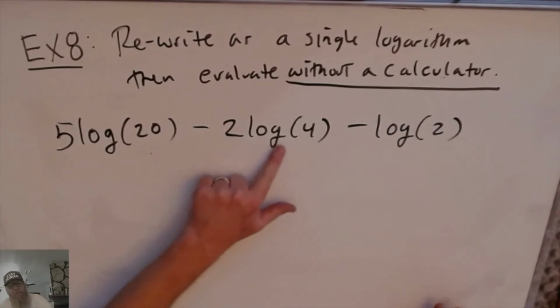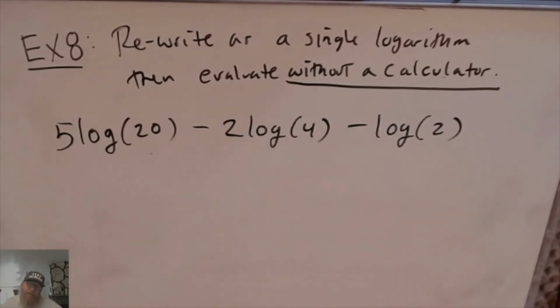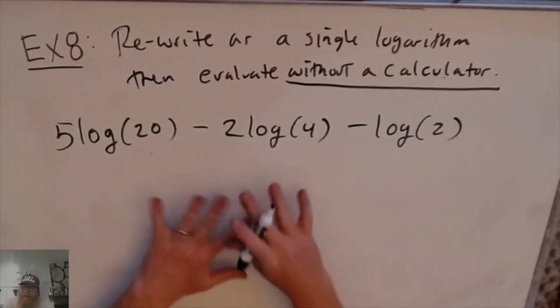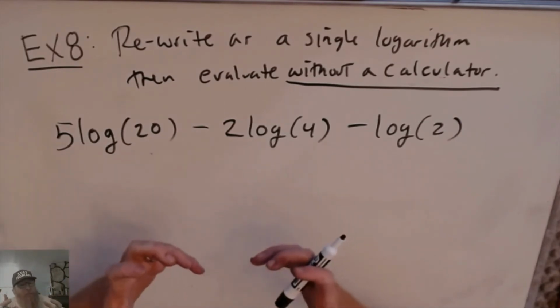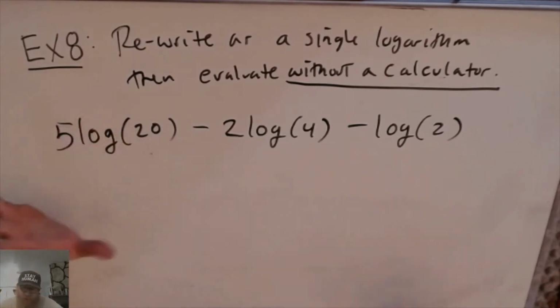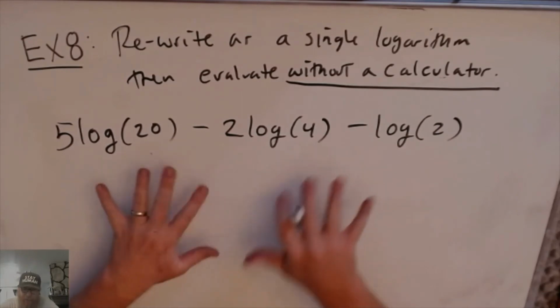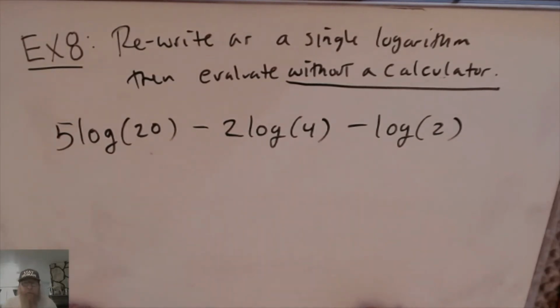Assume these are all base 10, because if you don't see a base, that's understood to be the common log. All right, so now we actually have something here that we're going to produce a final answer, right? So everything up until now was just training, right? Now you're in the game here. We want an actual numeric answer, 12 or 5 or -2 or whatever it comes out to be. I don't know, we'll see.